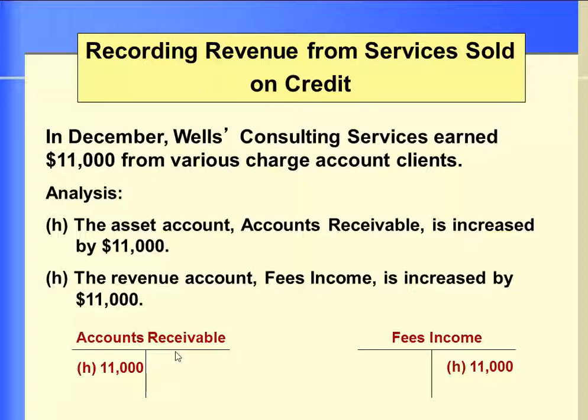So let's think about this. We could have an example in the next slide, but if we don't, it's good to think, okay, eventually that accounts receivable is going to be collected. You're going to get cash. This is basically a customer's IOU to you. So eventually, just say they paid in full, you're going to debit cash for 11,000 and credit accounts receivable for 11,000, which is basically a wash.